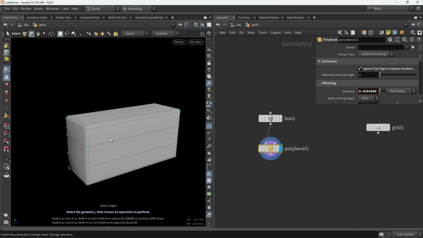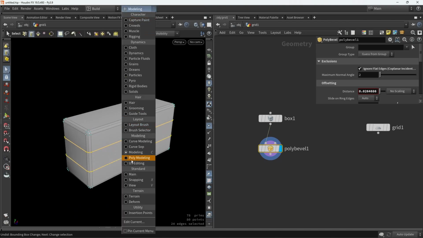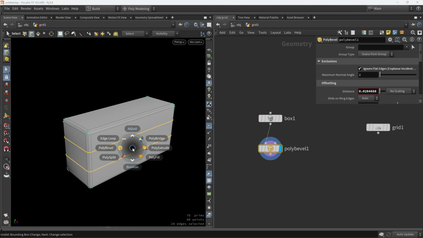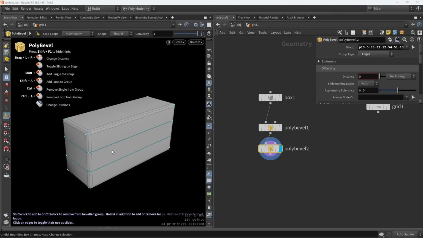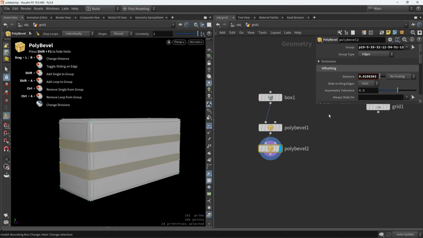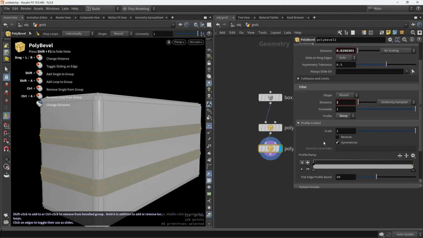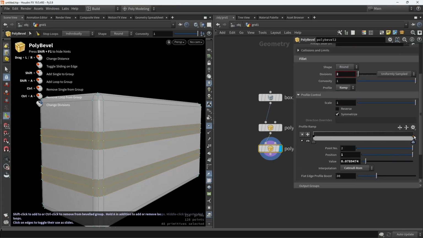We can do then also an additional bevel by going into an edge mode, and we can just double click and double click to get these ledges, to get the edge loops. Then we can change our mode to poly modeling, and now we have a beveling menu when we hold the C button. Now we can bevel this edge, and we can also add an extra division here, and we can now change this to ramp control, and we can go inward or outward.